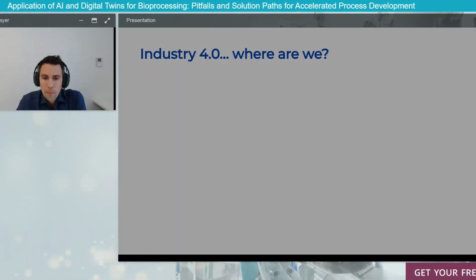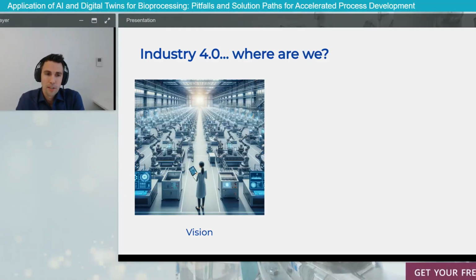So although we might all envision in the future something like that, we want to have facilities that completely control themselves automatically, like you can think about here an autologous cell therapy facility, where every patient has his own manufacturing process that's completely autonomously driven. Actually, this is where the future is, where we want to go.